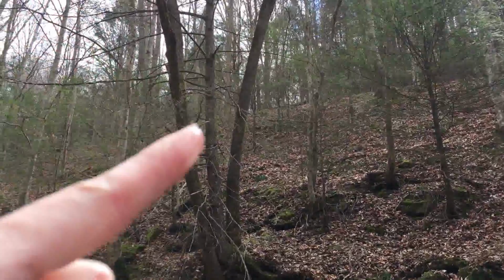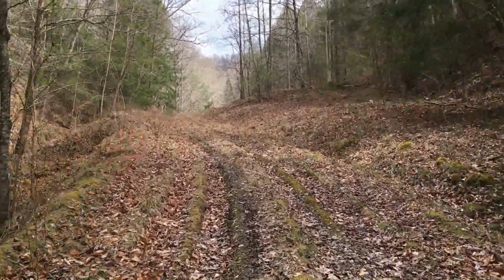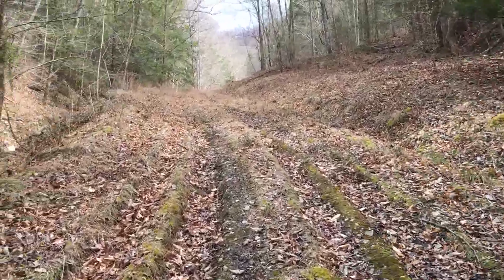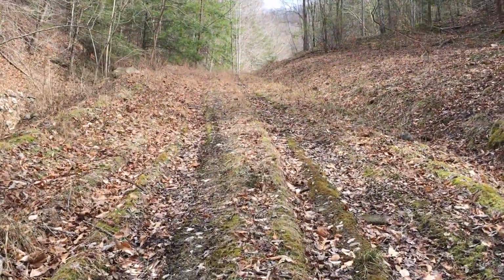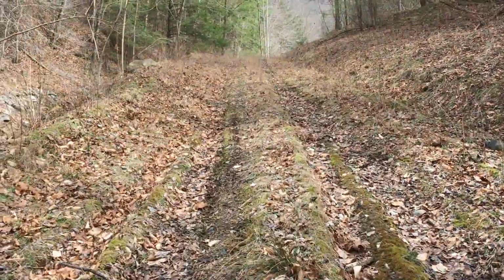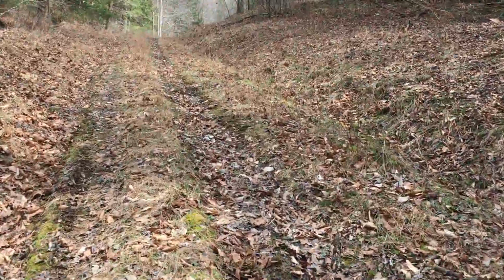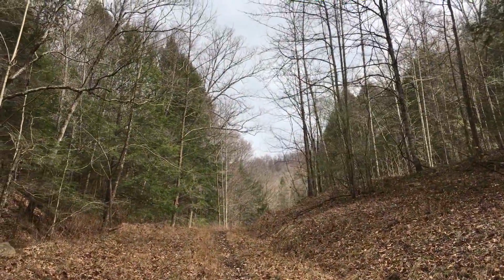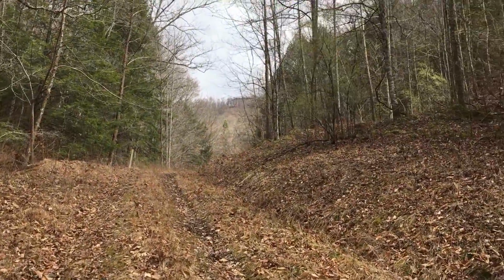So the orchard road still goes up there. And we still have to get up to this knob. This road makes it really nice. It's nice if you have a Gator or a four-wheeler. That would be awesome. Pretty soon that's the only way to bring the old man is to have four-wheelers.